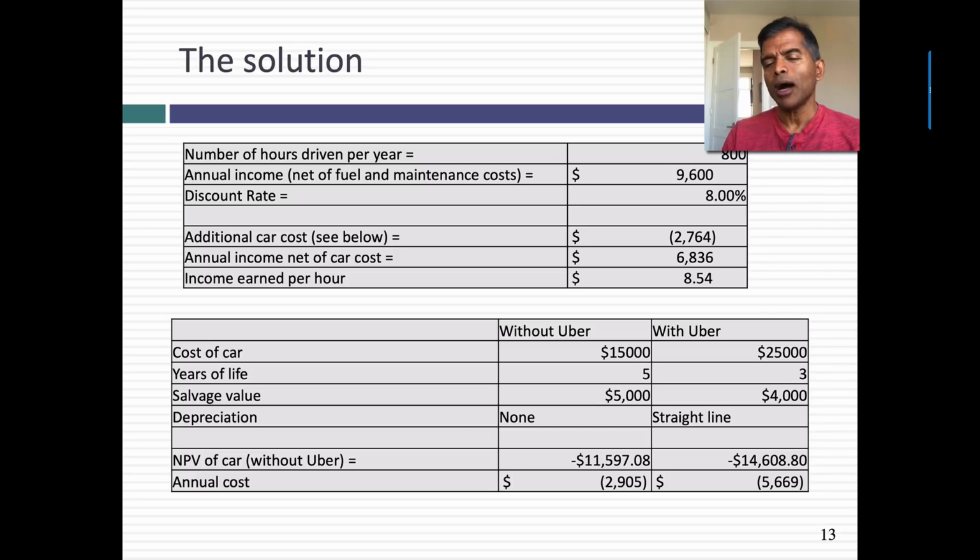In fact, in this problem, I was extraordinarily lax in how I graded. Here's the first thing I checked. I checked to see whether the answer you got was less than 9,600 or more than 9,600. In other words, I said, are you even using common sense? Because if you said that your income is going to end up at more than 9,600 after I've added this more expensive car and a shorter life, well, I don't care what your numbers told you, something's off. I looked past the fact that your depreciation might not have been computed right. Essentially, I was looking for a sense of direction of how you were bringing in these additional costs into your analysis.